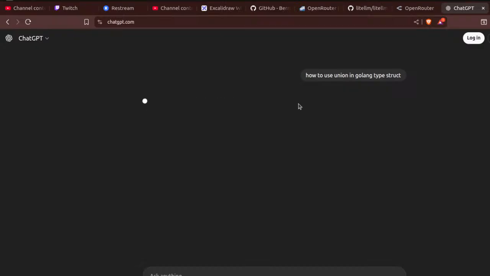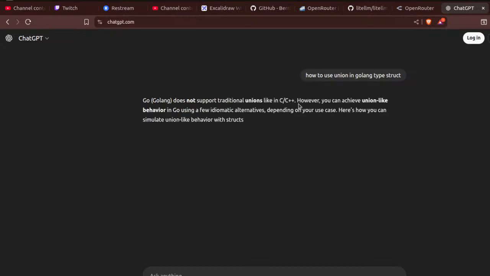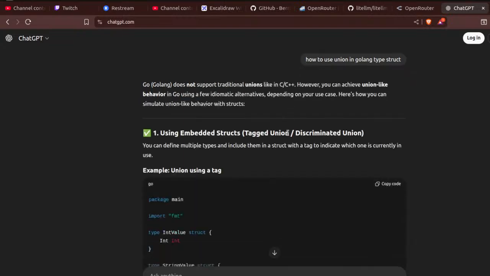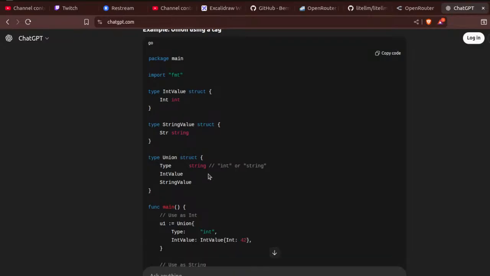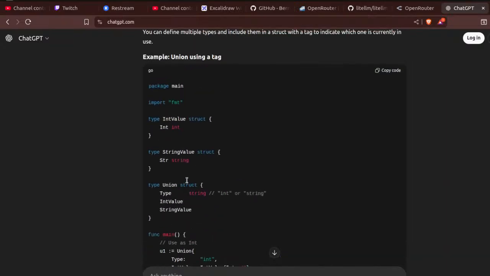I know it doesn't have it, but what is the idiomatic way to do that? Int value, int string, integer string.